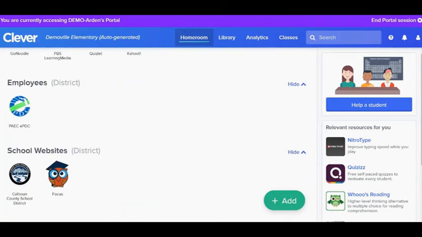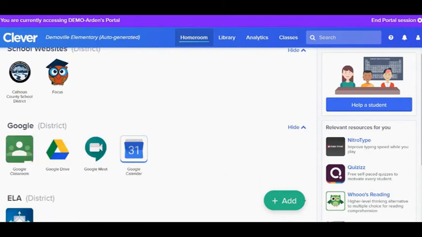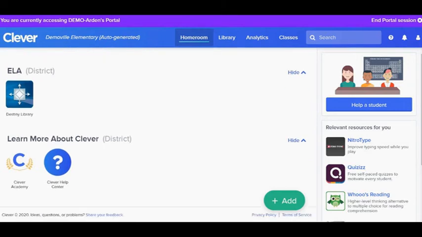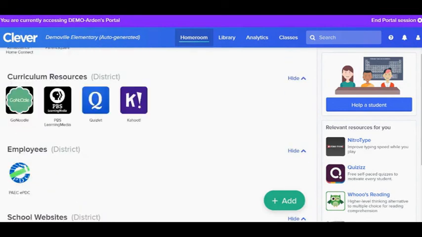Then there are applications that roster, okay? Study Island, iReady, and Renaissance are 3 that roster students for us. So what that means is students don't have to put in their password, neither do teachers. The first time they click on the application, they are in automatically. So that's nice.